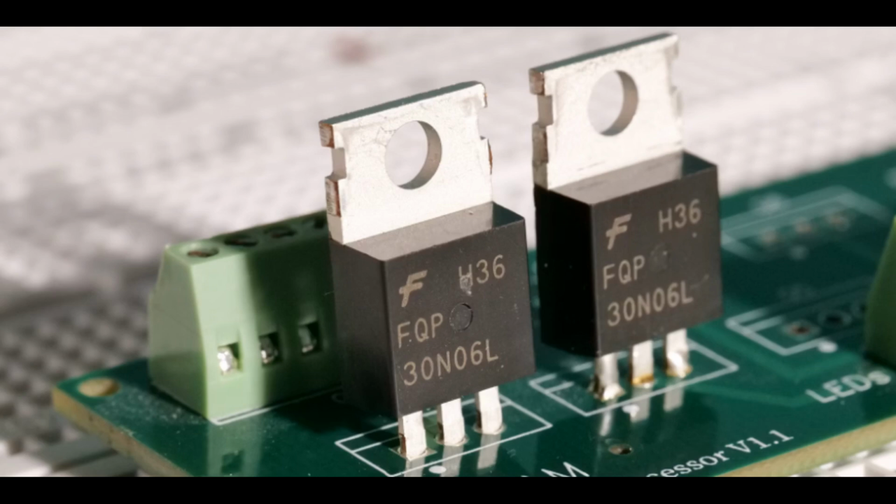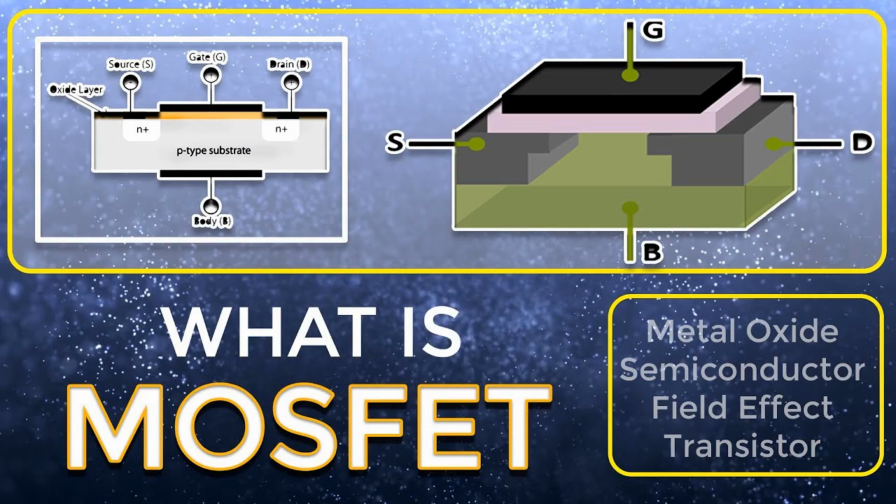High input impedance. The gate of a MOSFET has very high input impedance, requiring very little current to control the switching action. This characteristic makes it easy to drive MOSFETs directly from logic circuits or microcontrollers. Power handling capability. MOSFETs can handle significant power levels, making them suitable for switching high currents and voltages in applications such as power supplies, motor controllers, and inverters.